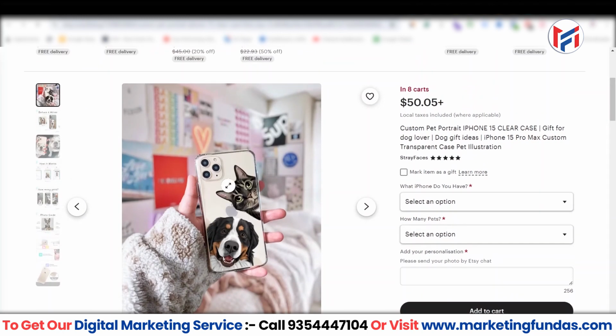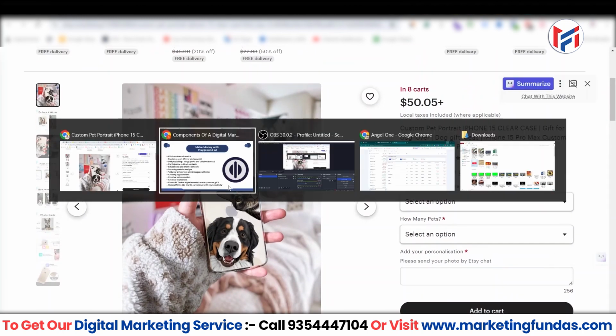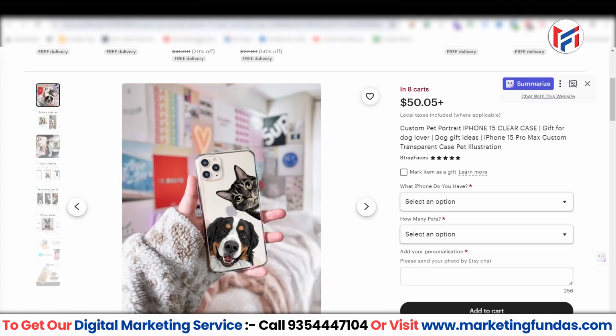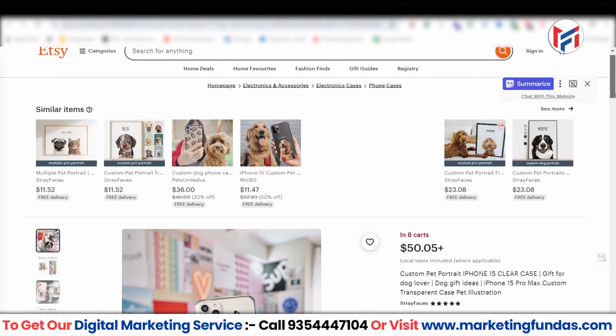So what I can do is generate an image on Playground AI, and I can use Canva to get a mockup like this, right? A mockup is the blank cover image, and I'll copy the image which I have generated using Playground and paste it into the mockup which I get in Canva, and I'll use that image to list my product on Etsy.